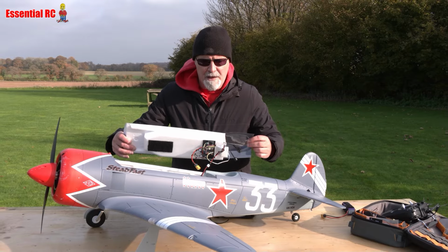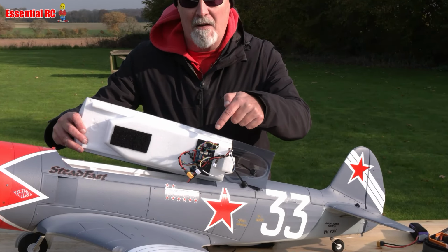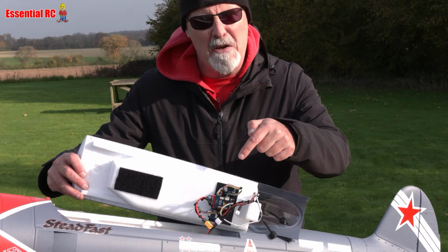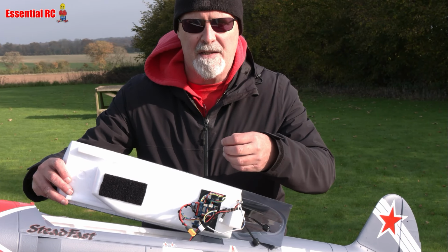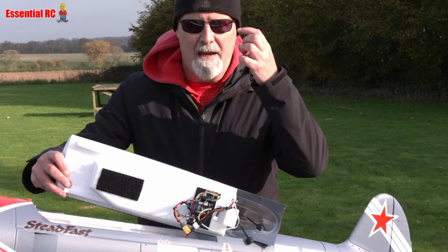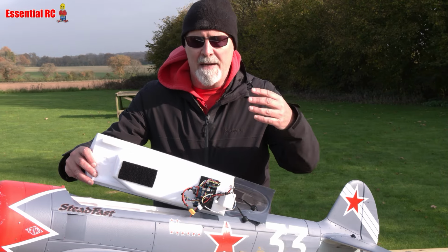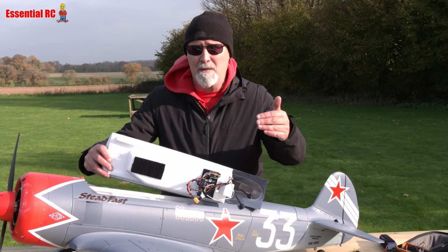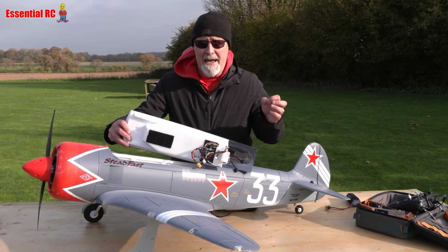But what I've also added is a flight controller underneath, a Matek flight controller running iNav 7.0.1, I think, not the latest version, but just to provide some telemetry in the OSD, the on-screen display in the goggles, so I know my altitude and how fast I'm going. Now this is going to be GPS ground speed. What I could do, and what I thought about doing, was airspeed.